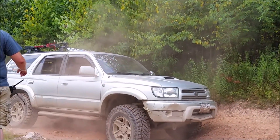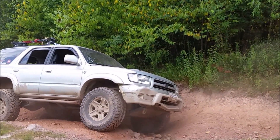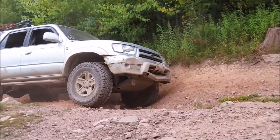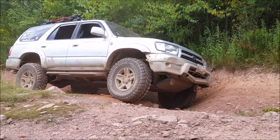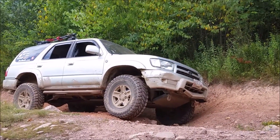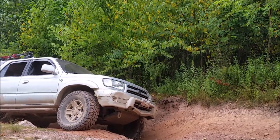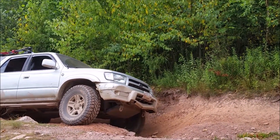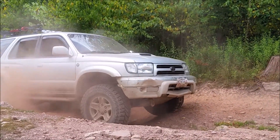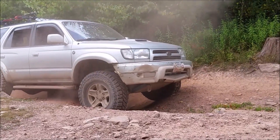Keep in mind that both this 4Runner and the Xterra you'll see next — a 2000 4Runner and a 2001 Xterra — both have solid rear axles but independent front suspension. That means banging and hitting them they're not as strong as a solid front axle would be. The pressure you put on the axle, the hubs, and the whole front suspension trying to get momentum to power your way up — you spin in the air, then all of a sudden hit the ground, and that torque and pressure can really do some damage.